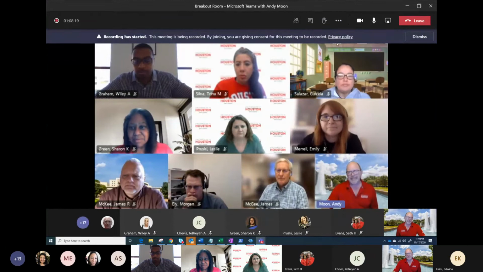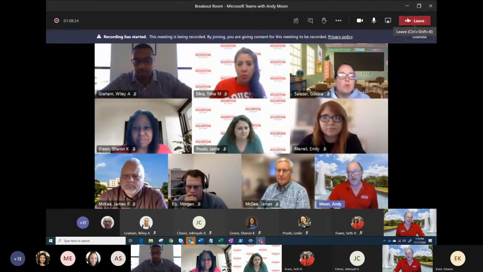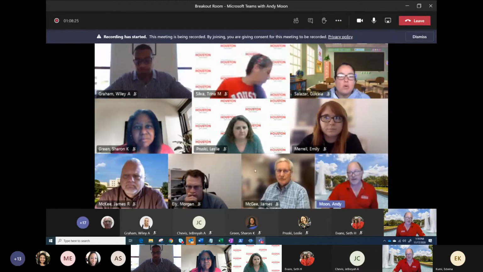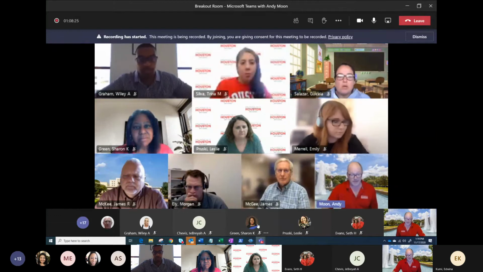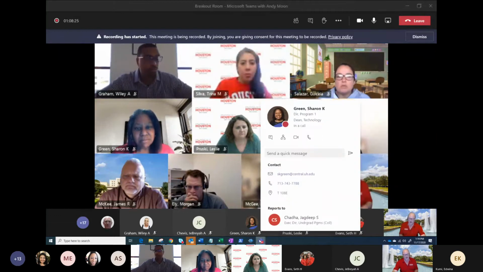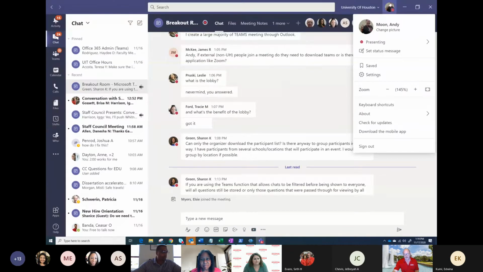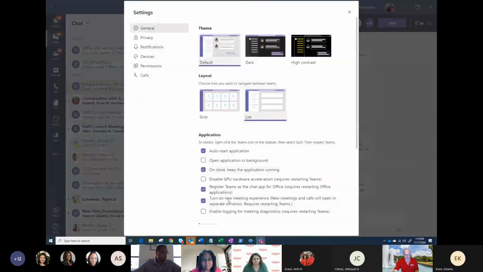Now, I don't think anybody's going to be left in this boat, but if you don't see your toolbar along the top here, if instead for some reason you see it in the middle of the screen, there is a new Teams meeting experience that you can turn on. If I go to my profile picture in Teams and look at settings, it's just this checkbox for turn on new meeting experience.